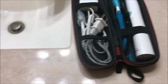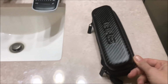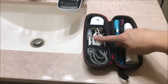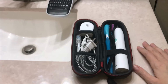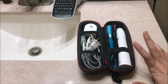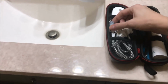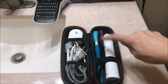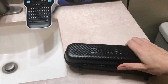The other thing I'm bringing is my Sonicare toothbrush, and I just have this case, which did not come with it. This is a third-party case, but it contains the charger for my toothbrush. I could probably skip the charger, but I'm worried that the battery could drain weirdly, because normally it lasts about a month. If I just charged it before I left, I could probably do that, but I'm just bringing it anyway. It's not that big. So here's the head of the toothbrush, my husband's toothbrush, and a little tongue brush. This zips up real nice and contains all of that stuff.